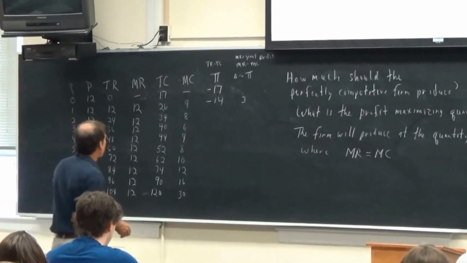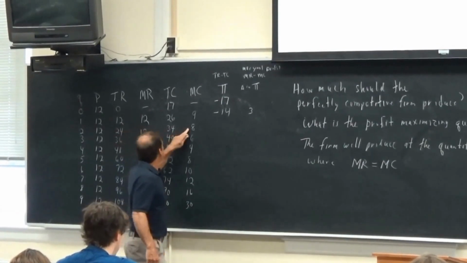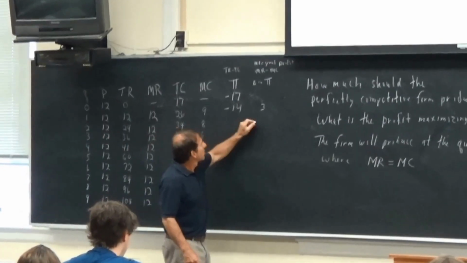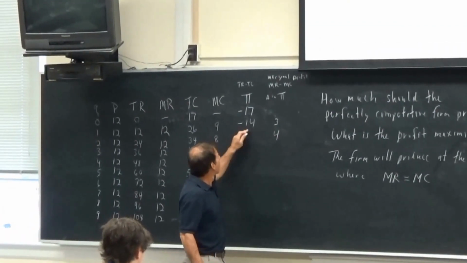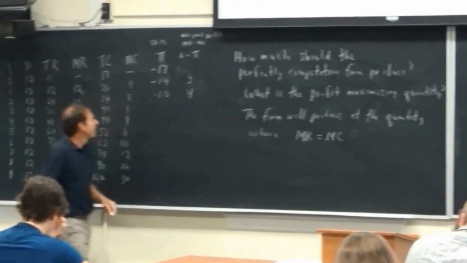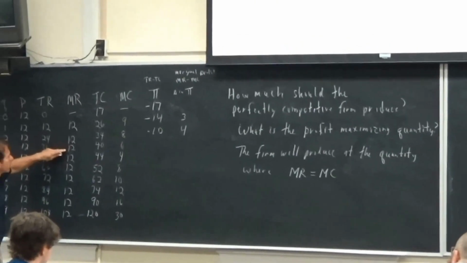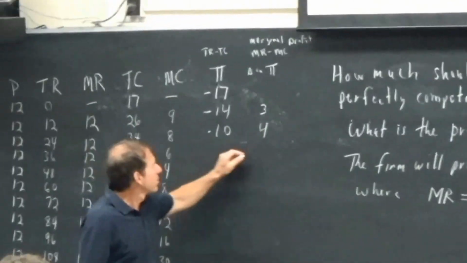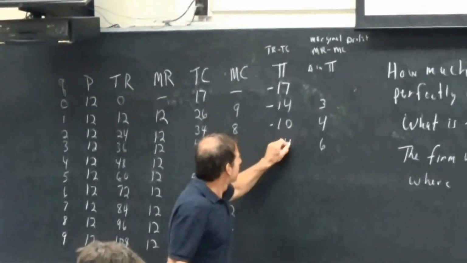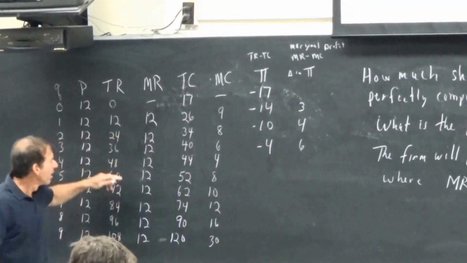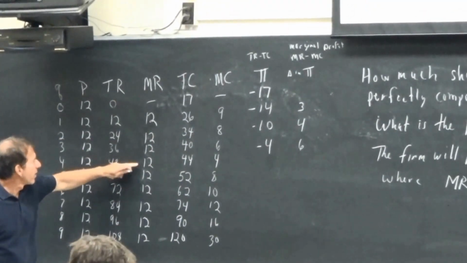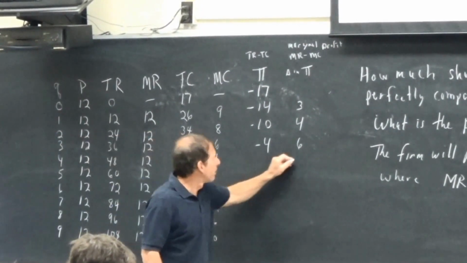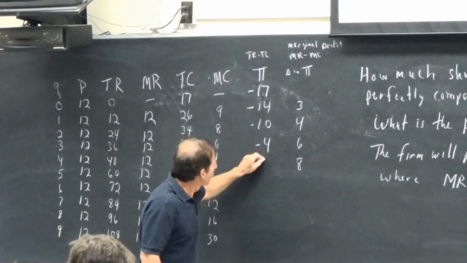Okay, so let's go through the next one. This time, their marginal revenue is 12, their marginal cost is 8, so they make another $4, so now they're losing 10. Then they go from 12 as the marginal revenue, and 6 as the marginal cost, so they make $6 more. Add 6 to this, that's negative 4. Now on this one 12 is the marginal revenue and 4 is the marginal cost, so they make $8 on that one, so they add 4.